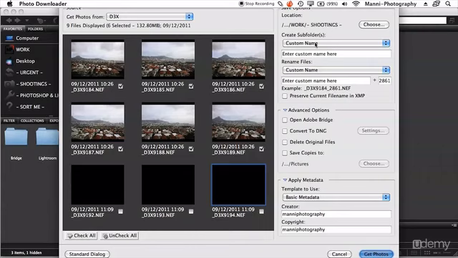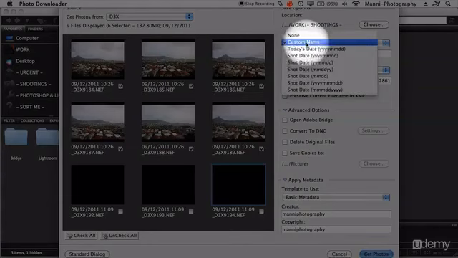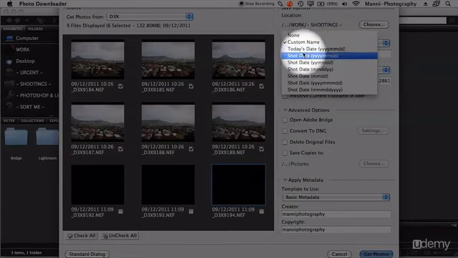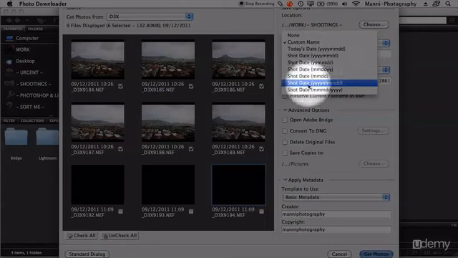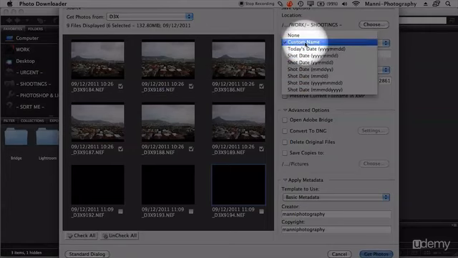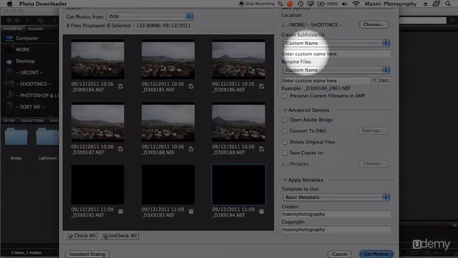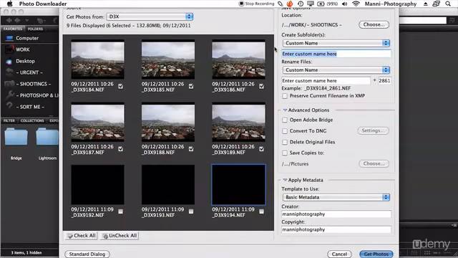Then in shootings I want a subfolder saying Cape Town, because I just took a few shots of Cape Town. So what I'll say down here is create subfolder and say a custom name. If you don't want a custom name, or if you don't want a subfolder, just choose none. If you like to have the date or time, then you can change that as well. I'm going to say custom name for now. And in custom name I want to rename that to Cape Town, because I took a few photos of Cape Town.